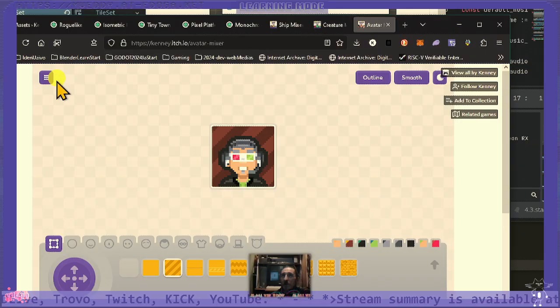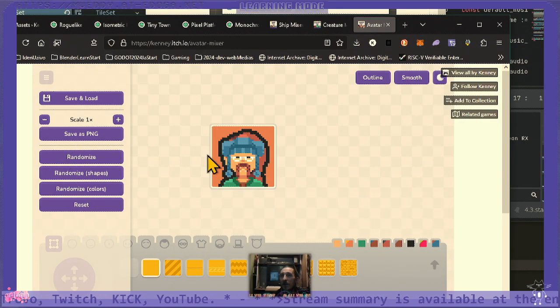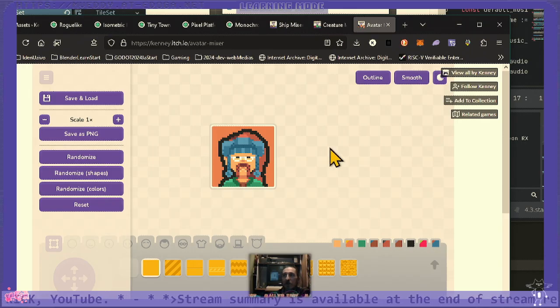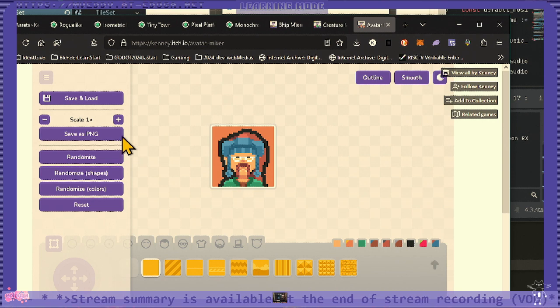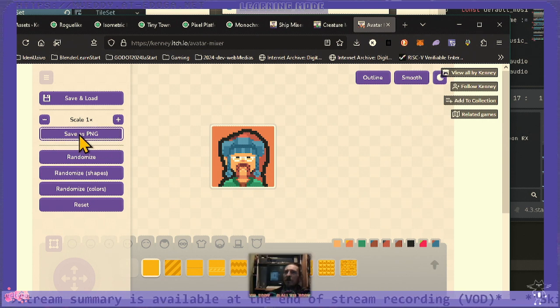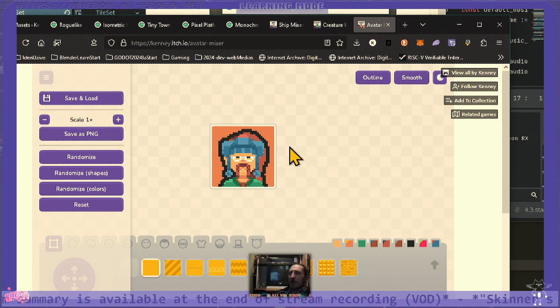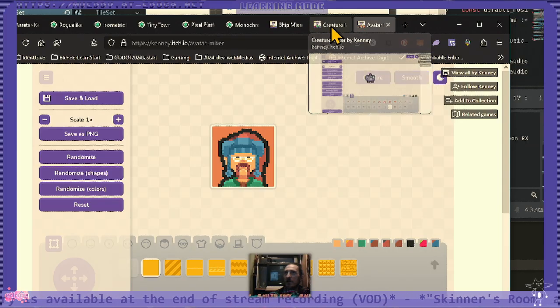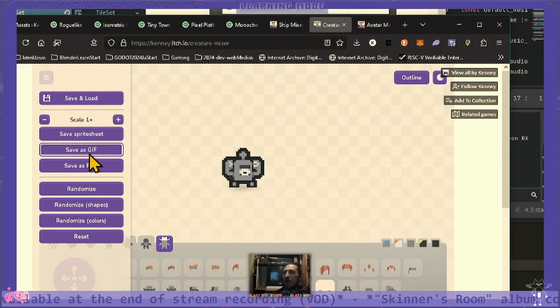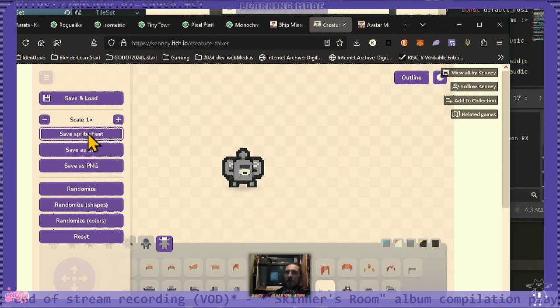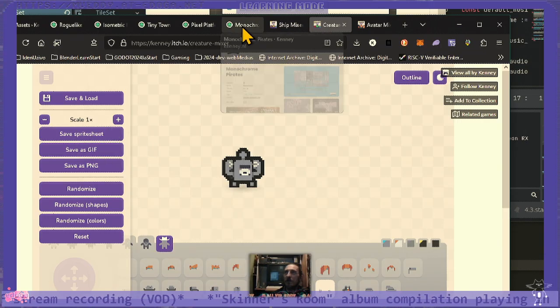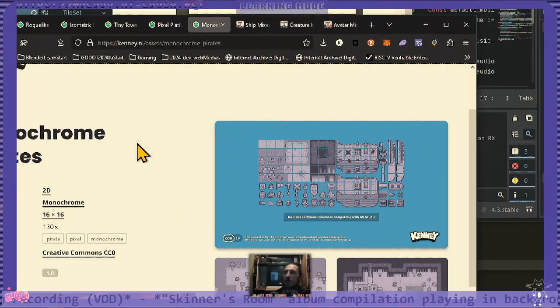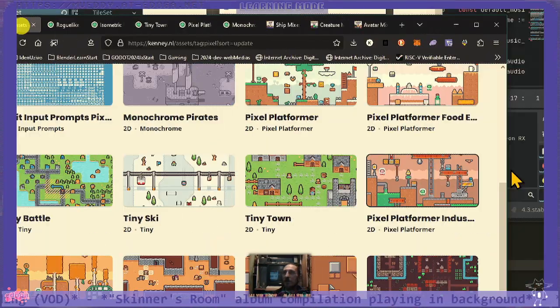You can randomize from the assets on itch.io for Kenny. It has 3 simple apps. I think they're Unity apps. It's possible to save a created avatar as a PNG, or for animated characters, export a GIF or a sprite sheet.